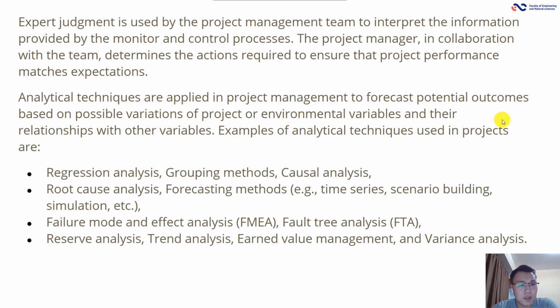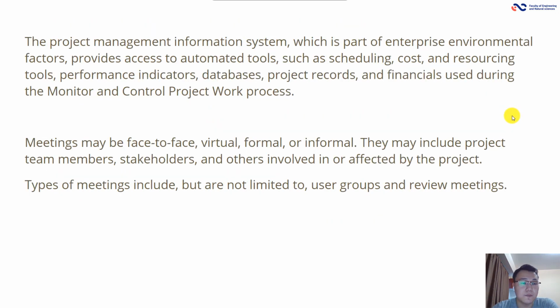Here, analytical techniques are applied in project management to forecast potential outcomes based on possible variations of project or environmental variables and their relationship with other variables. Examples of analytical techniques used in projects are regression analysis, grouping methods, causal analysis, root cause analysis, forecasting methods, failure mode and effect analysis, fault tree analysis, reserve analysis, trend analysis, earned value management, and variance analysis.